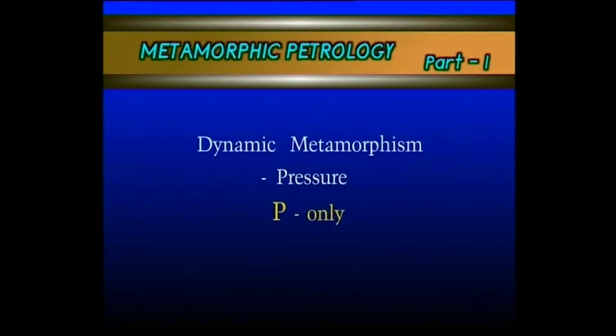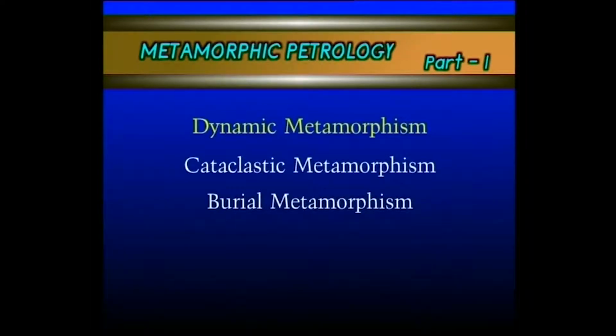Now let us take the second important factor, dynamic metamorphism. In dynamic metamorphism, pressure is the important factor. Let us see what changes occur when only pressure acts on a rock mass. There are two or three important things. One is cataclastic metamorphism or dynamic metamorphism, and second is burial metamorphism. Now let us see burial metamorphism.